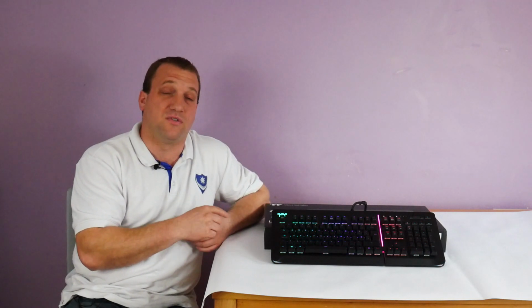Previously, I was using Thermaltake's own X1 as my daily driver, and this is definitely an upgrade upon that. If nothing else, the added RGB functionality looks amazing. My kids love it. Wife's not so much a big fan, but it is what it is. I enjoy it. I normally have it set to a static color, but it helps set off my little corner of my review area, my computer area.